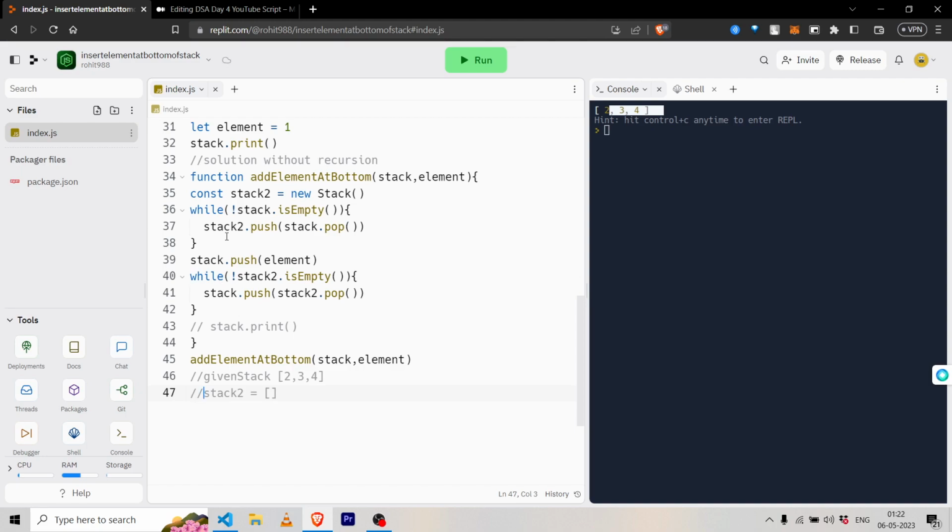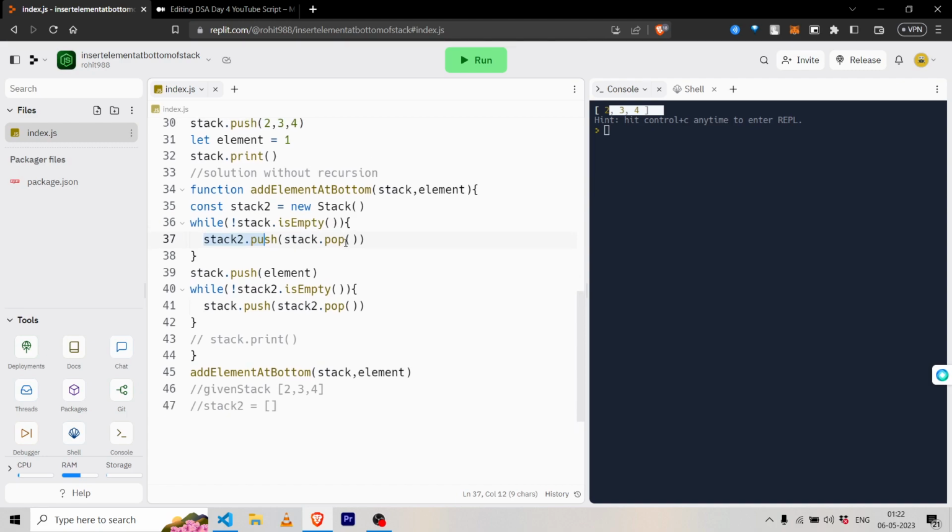We will start popping out the elements from the original stack and push them onto stack 2. So first we pop the 4 from the given stack and push that into stack 2, which becomes 4.